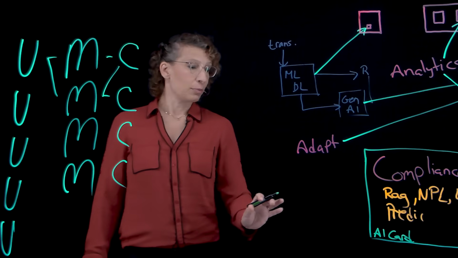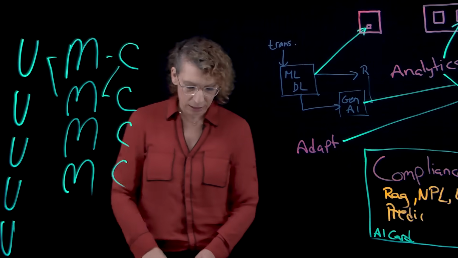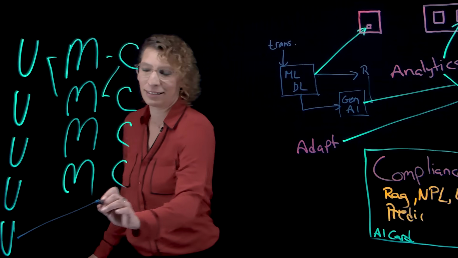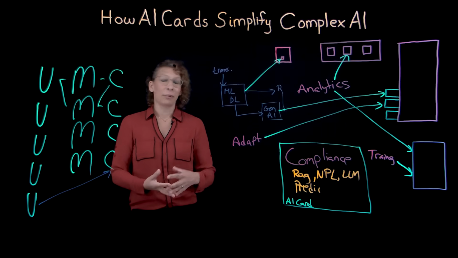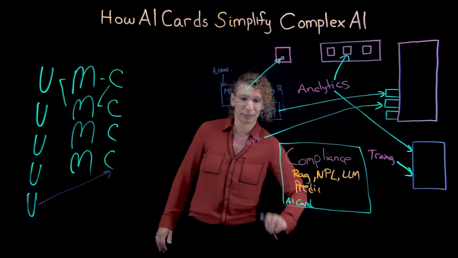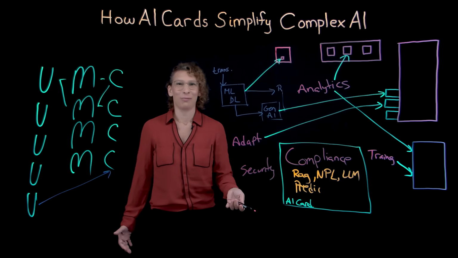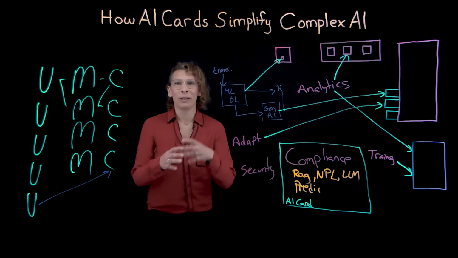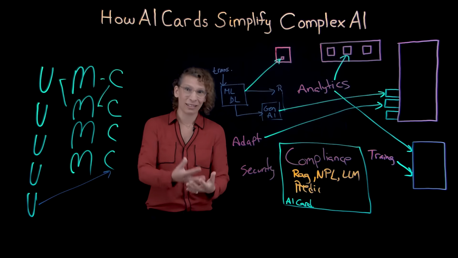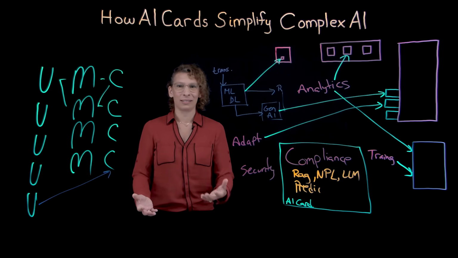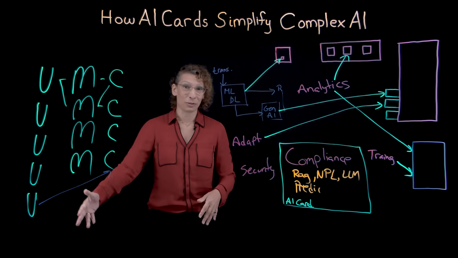Now, everything is much simpler, because instead of having to go use case, a whole bunch of models, how many cards, you can simply go, okay, send this one to my compliance card. But then you think about the next thing that you need. Oh, maybe it's security. Wow. Okay, I need more models for this too. All right, so we can't have a magic decoder ring to know exactly what models we need. And we also can't build a custom ASIC for every single AI use case that we have, because there's many.